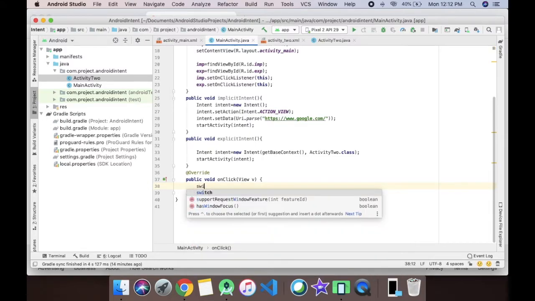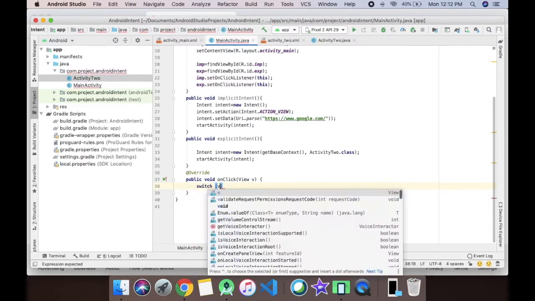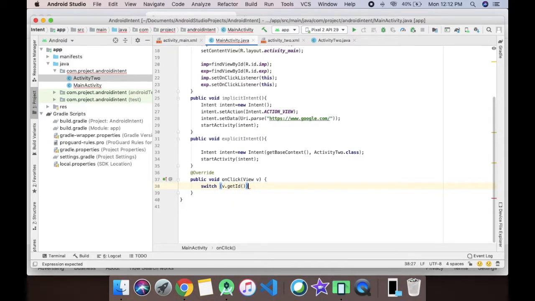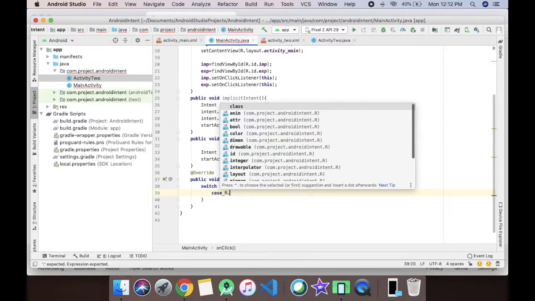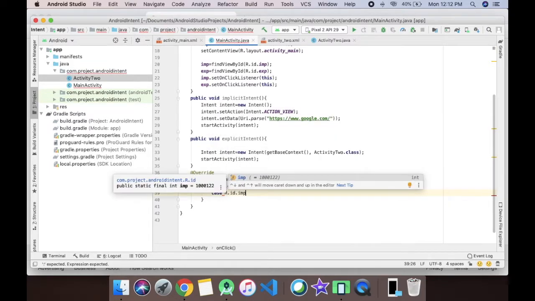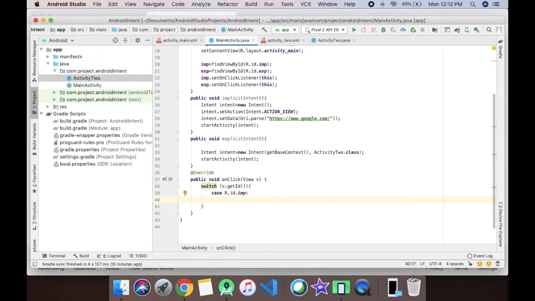We'll create a switch case here, v.getId. The first case is R.id.imp. We will add that function here, implicitIntent, and break.